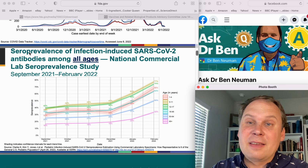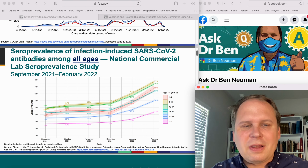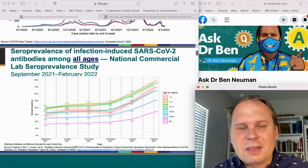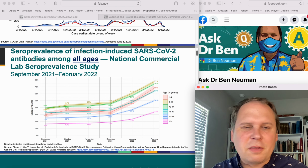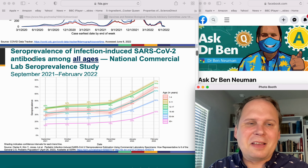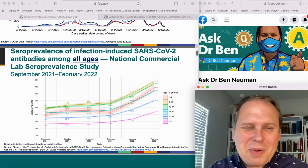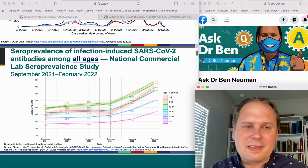This one's interesting. This is seroprevalence. If you've had the vaccine, you'll have antibodies and T cells against the spike, because the only thing in the vaccine is the spike. But if you've been infected by the virus, then you will have parts of your immune system that remember all the other parts of the virus. So usually they look for a thing called the nucleoprotein, because you make a good, strong response to that normally, but it's not a response that does you much good in terms of stopping the virus from getting in. It may help clean up an infection to some extent, but it's one of the many components of immunity that probably doesn't benefit you as much as the spike immunity.